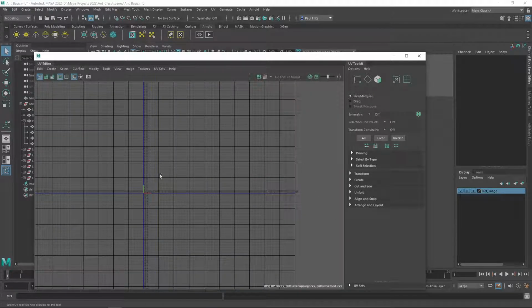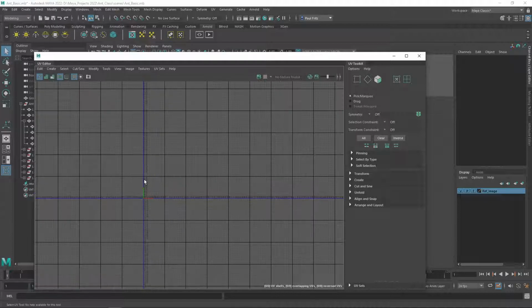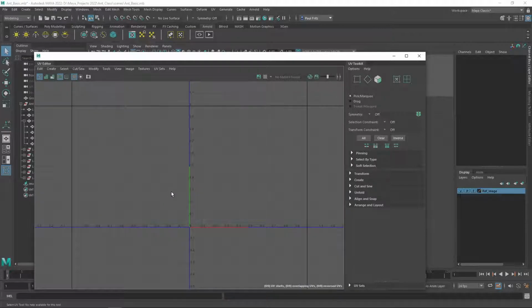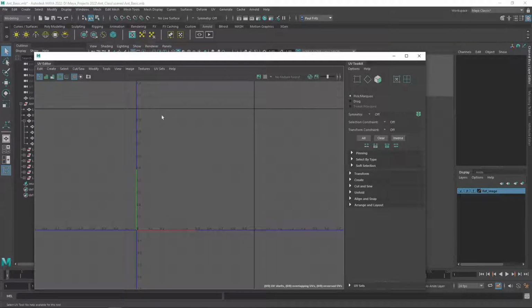Now you have all this workspace that you can lay things out on, and even if you put them outside of this, they are going to get some treatment of the textures. But when you work with UVs, you're going to want to keep them here in this work area, especially if we go to export the UV with the model.